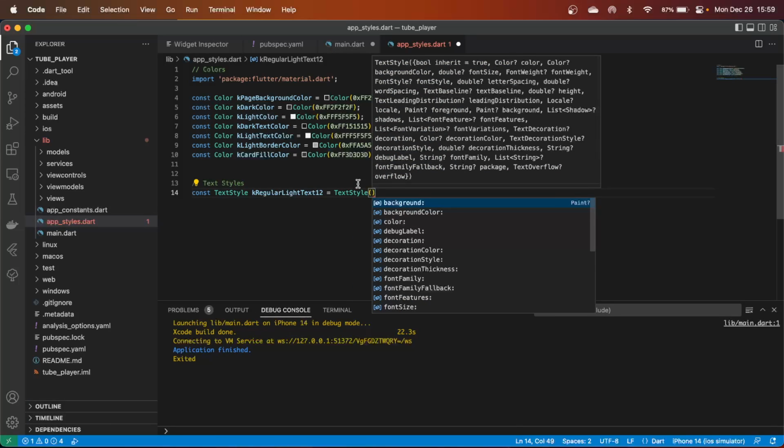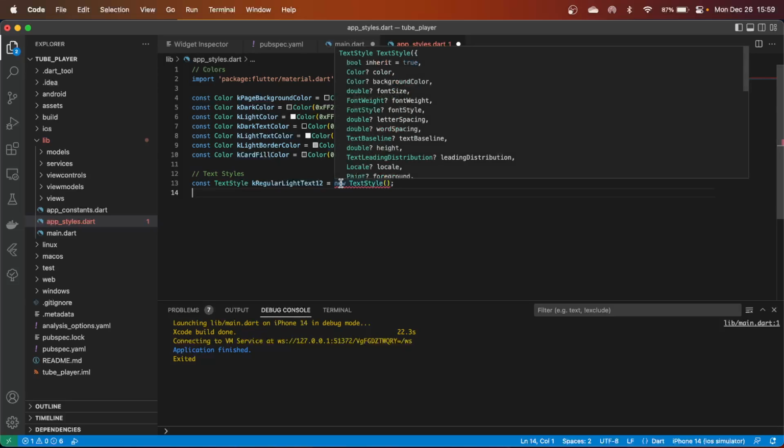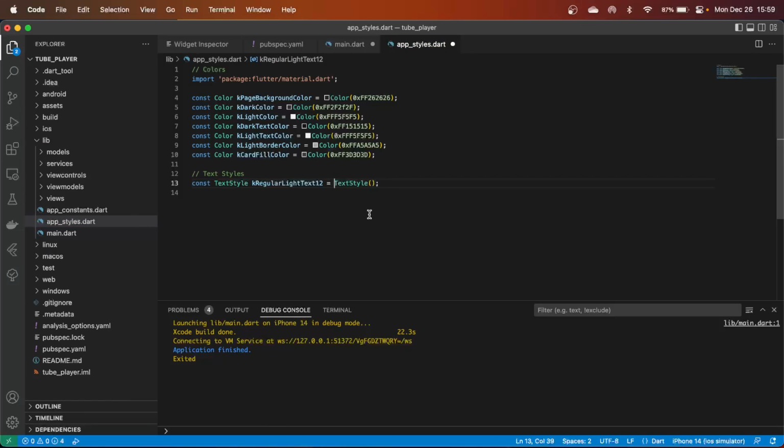By the way, earlier Dart also used the new keyword, but now it is deprecated, so you do not need to specify new. The moment you refer to a class with the brackets, the new is automatically implied.